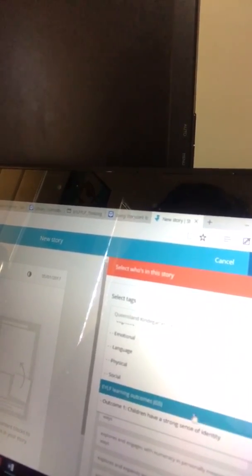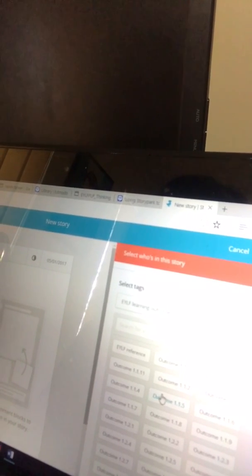So it's got both curriculum documents in this space, which is just awesome. And what I love about it is it's also got the developmental milestones. It's got the national quality standards. So it's got basically all of the documents that we really need to make sure that we're documenting.